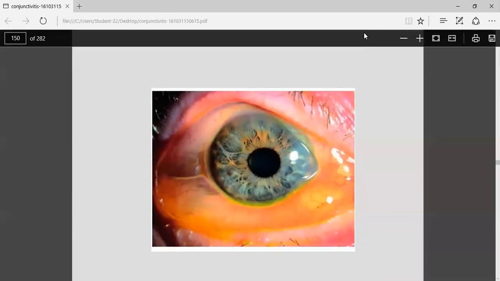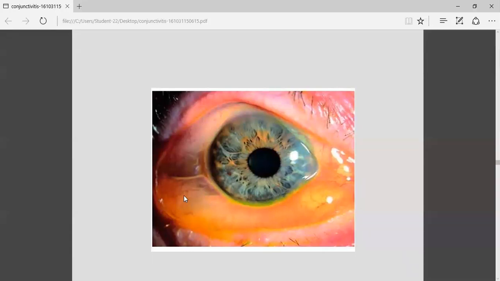Here is one of the pictures of allergic conjunctivitis. Not only is the conjunctiva swollen, this is chemosis. I hope that you can see this chemosis over here. Chemosis. Conjunctiva is swollen. The fluid is present underneath the conjunctiva. The whole conjunctiva is swollen. The cornea is clear. Nothing has happened to it. And it is also characterized by a little bit of swelling of the eyelids. Whenever there is allergic reaction in the conjunctiva, it spreads to the lids also.